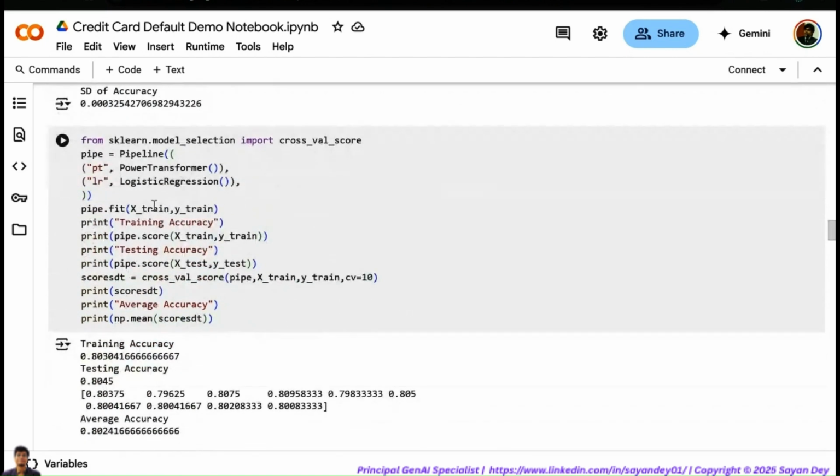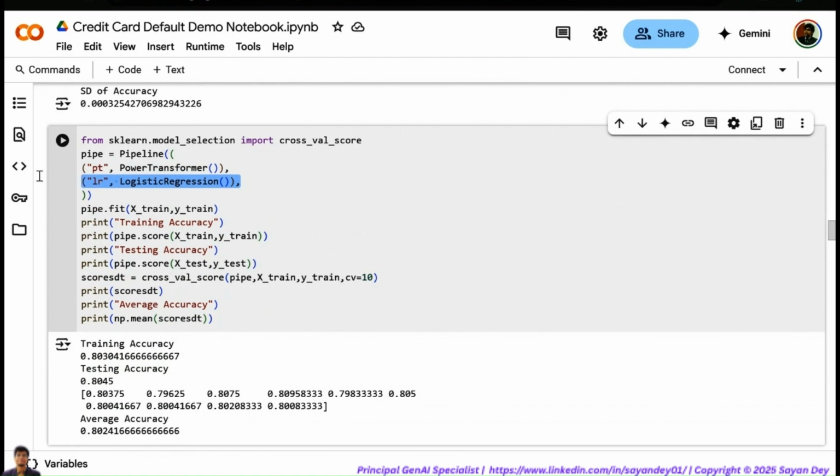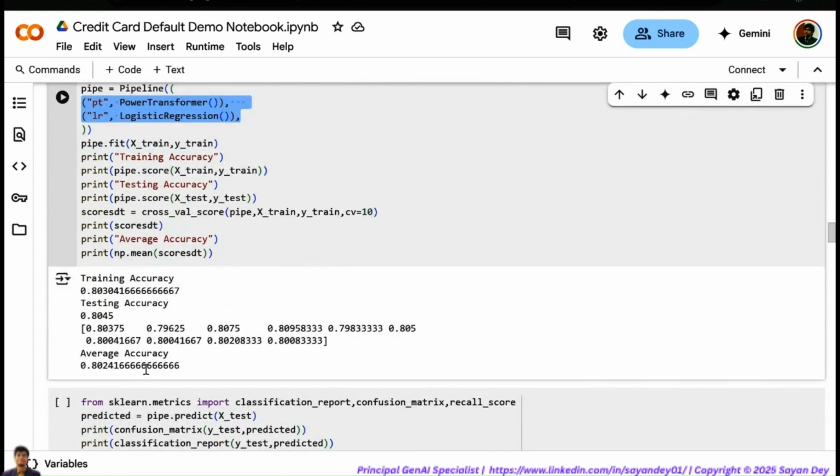This is the cross validation that we did, and you can see we are now trying out different methods. We are applying power transform and then logistic regression. How will power transform help us? We expect that power transform will mitigate some of the extreme skews we have in the data. This is again part of the data pre-processing. And indeed, by doing that, we get a slightly better model. You can see the average CV accuracies actually became better.